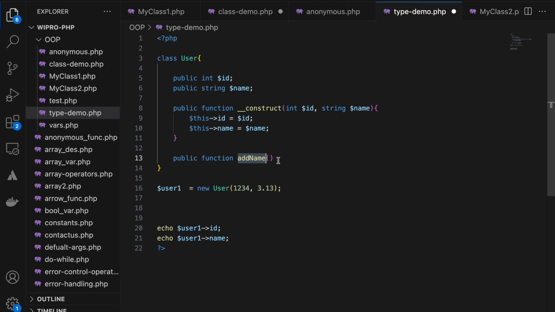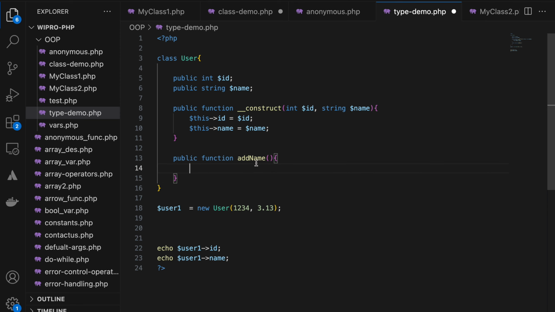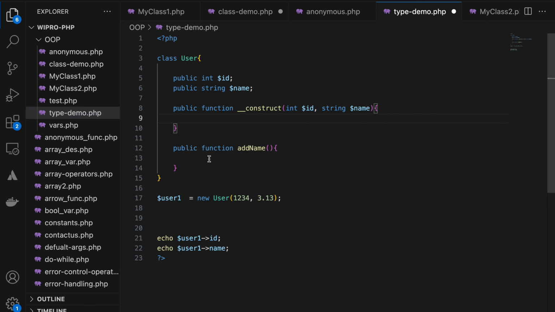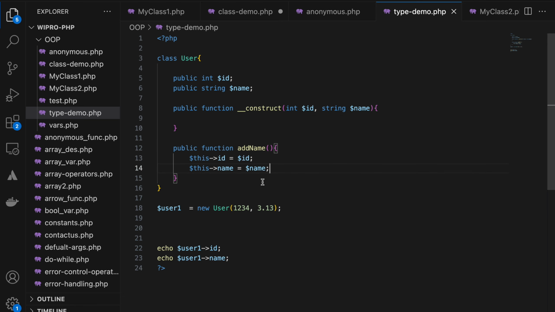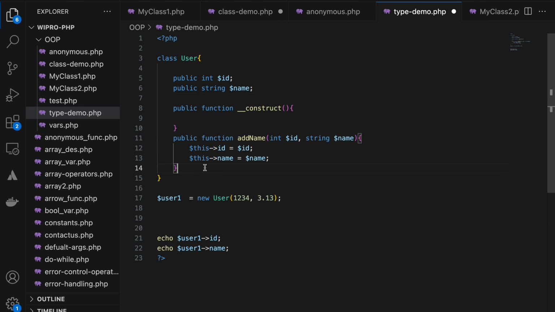I'm not doing anything in the constructor part, so you can create the object like this, right, guys?